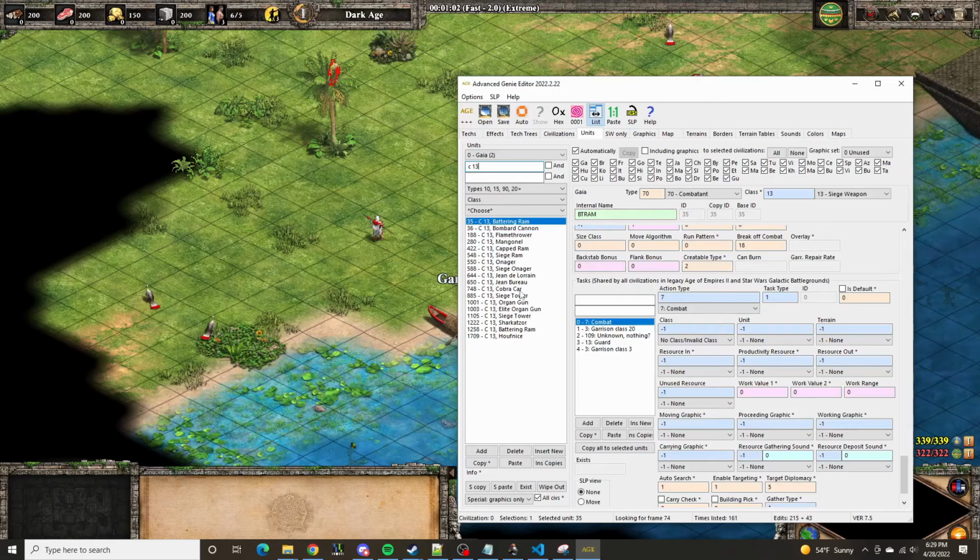For that, I'm going to use the siege tower, which is 885. That is a different unit than the siege tower 1105, which is the one that can hop over walls and the one that's able to be built in the game. This one is just a beta unit, so I'm going to use this.